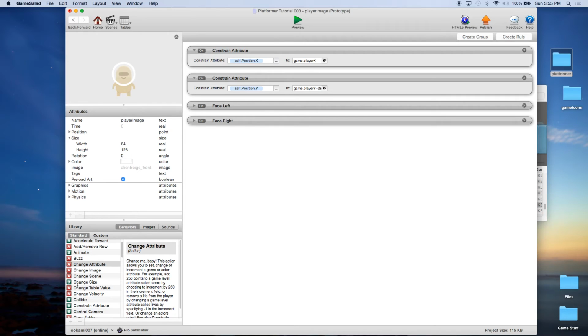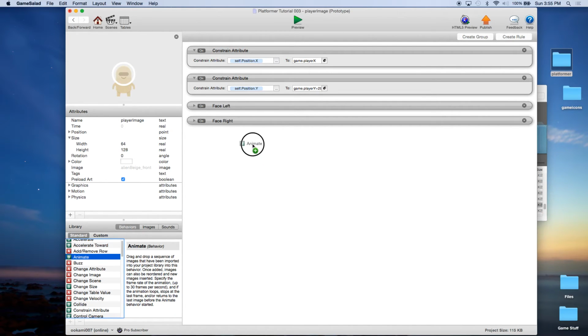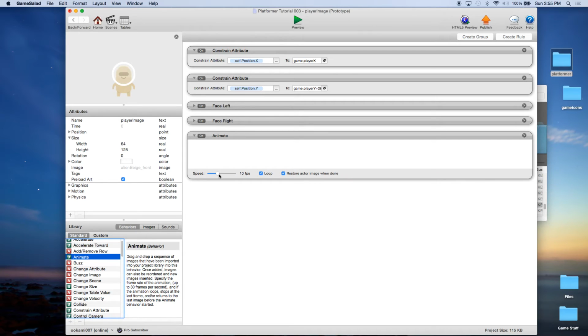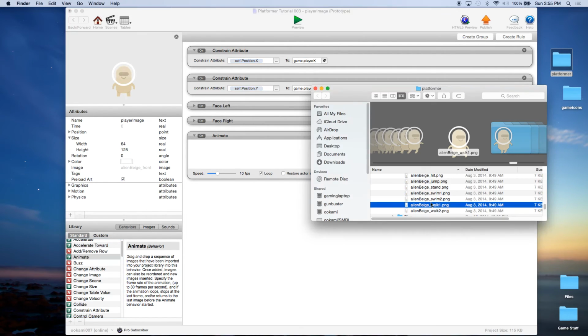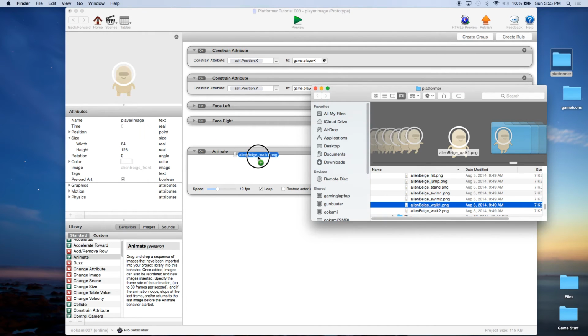Now it'd be nice if we could do some animation, and that's what we're going to do. So I'm going to click on animate, and we'll leave it at 10 frames. We're not going to restore the actor. When he starts off, he'll be facing, but once he moves, we'll keep him facing whatever direction he moved last. So to do that, let's again click this. We're going to drag this walk 1.